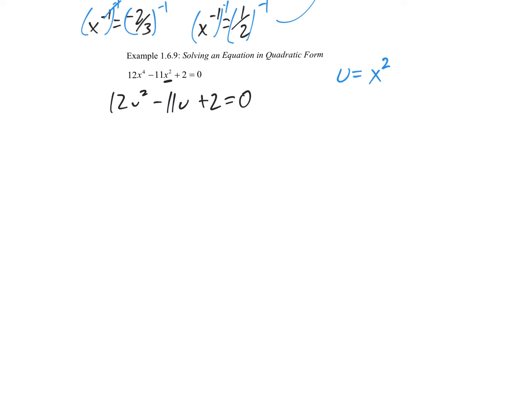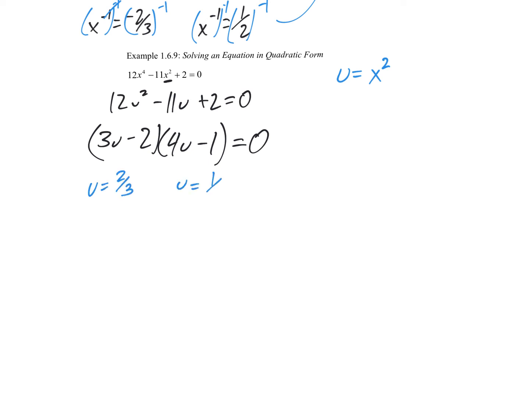Okay, so we would love to factor this, right? So we can go ahead and factor this down. If you want to take a second, go ahead, pause the video, factor it yourself. Okay, and if you have factored it, you should get this. 3u minus 2 times 4u minus 1, still equal to 0. Let's go ahead and get the solutions. Feeling confident, go ahead and get those yourself. And you should find this, u equals 2/3, u equals 1/4. Okay, and that is, of course, using that zero factor property, basically setting each one equal to 0 and solving it.